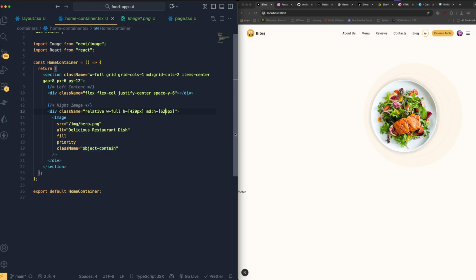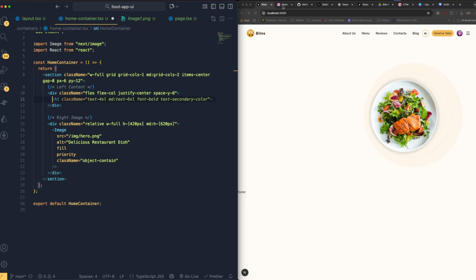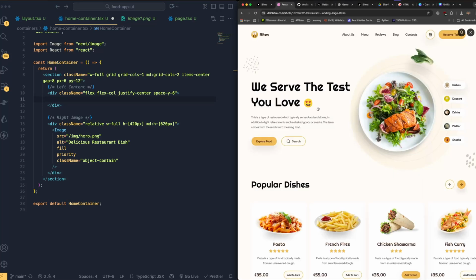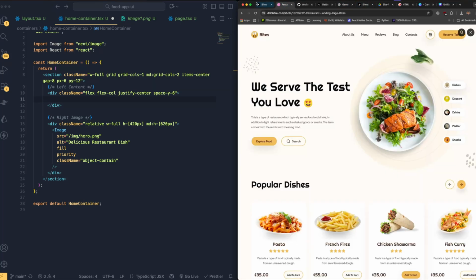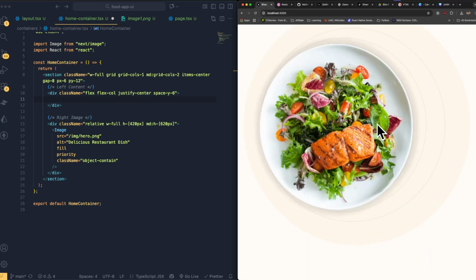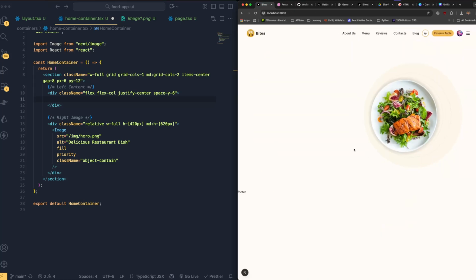All right, and in the left section, all we have to do is bring the text content exactly the same way as we have over here. Okay, I think on the right side, the menu area has moved a little bit. Yep, that's the thing.